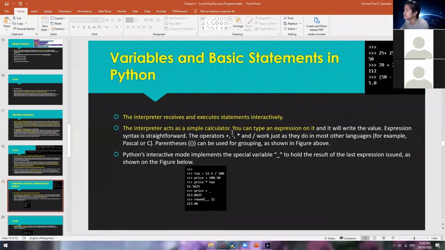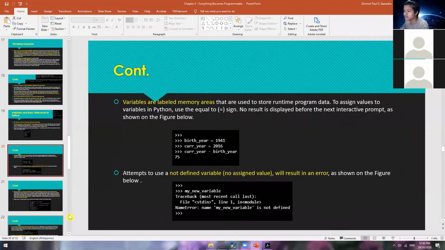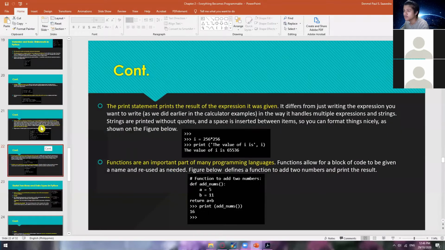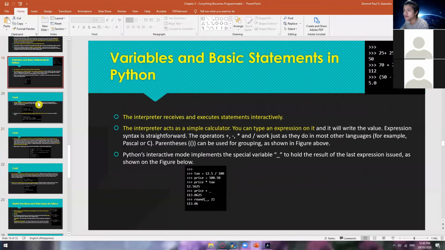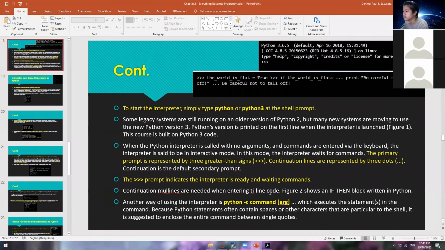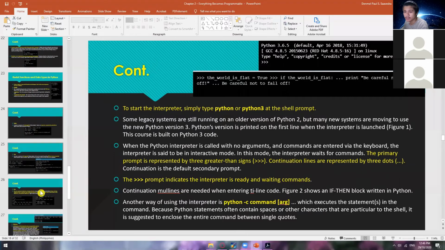Okay? So, variables, parang may... Wait lang. Statements. May na-move ba ako? String statements. Strings, variables, and then statements in the command, Python spaces or other characters. Parang nawawala yung one.